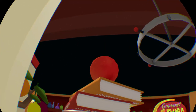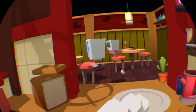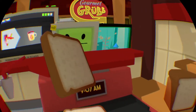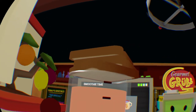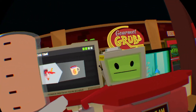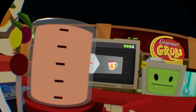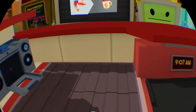Apple. Boop. Oh, chill, dog. Stop screwing. Let's put one more slice of bread. You know what? Frick it, dog. Put three. Oh yeah, look at that smoothie. Let's have a little taster. Jesus, that's delicious. So, hold up a sec.